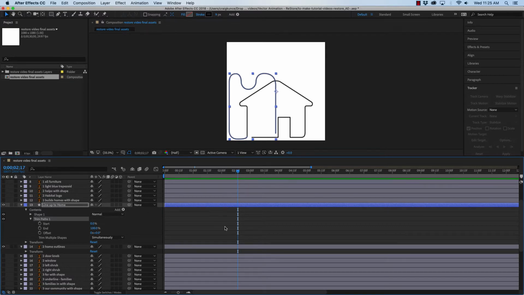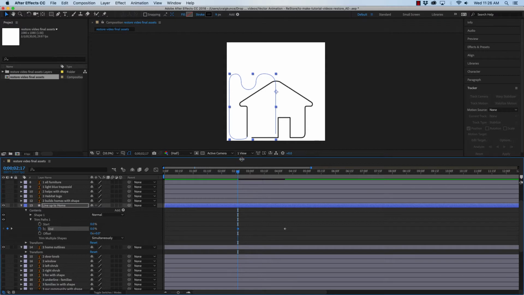Right here in the timeline, I'm going to click the End stopwatch, and that sets a keyframe. I'm going to move it over a little bit and set a second keyframe. The first one I left at 100, and the second one is at 100. Now I'm going to go back to that first one. I'm holding my shift key down to snap to that keyframe. Select this keyframe. We're going to set that at 0. Now as you're watching, you see that line backtracking on itself. I'm going to set it all the way back to 0. Oops, 0.